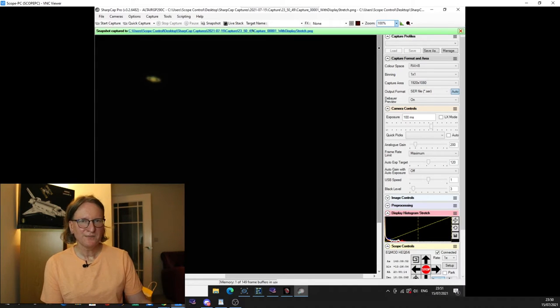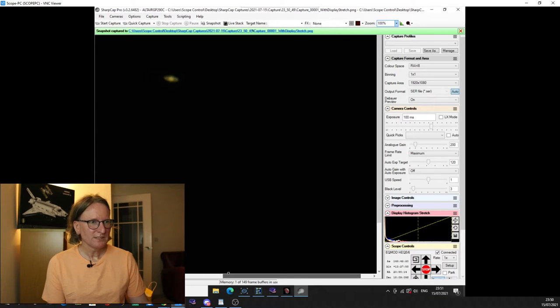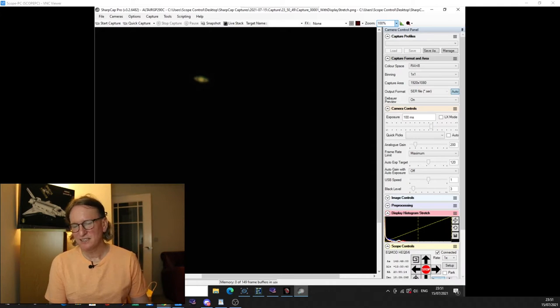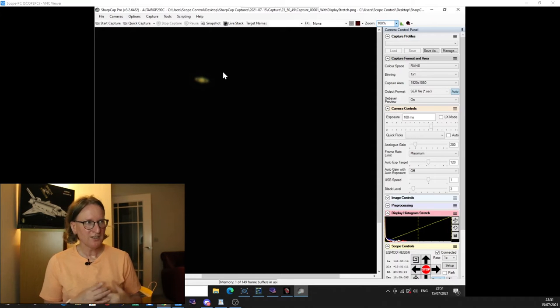And there we go. There's Saturn sitting on our screen. Now it's fairly small, and there's a reason for that. It's because of how far away it is. Saturn is, now this is mind-boggling when you think about it. This is a live image. This is not a photograph, this is not a video clip or anything like that. That light is coming from Saturn now.